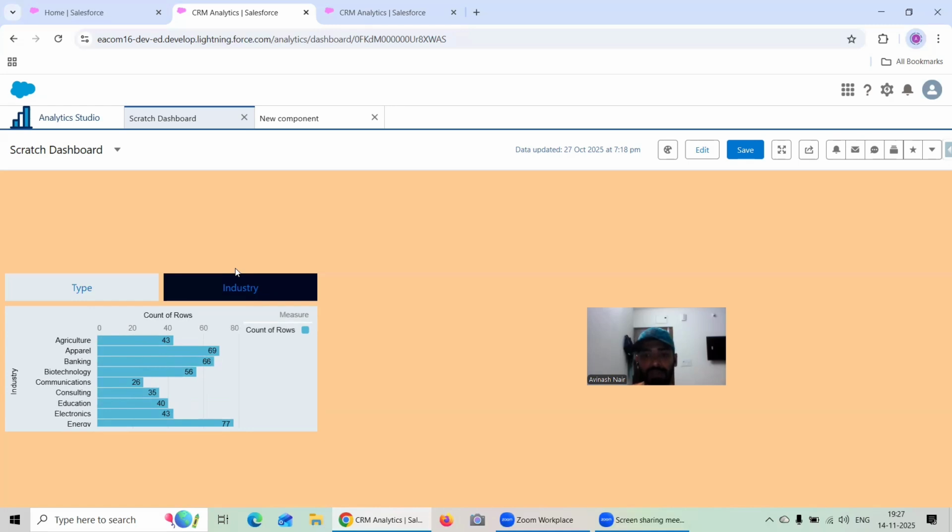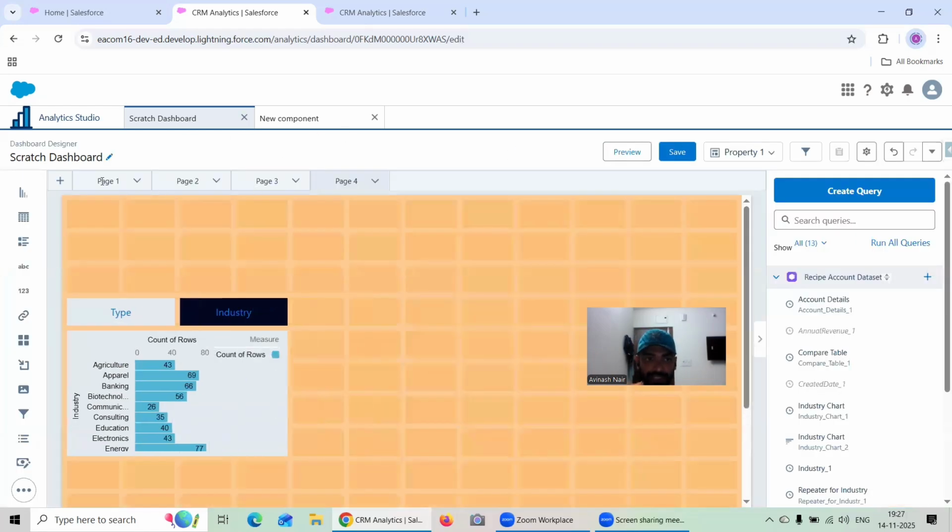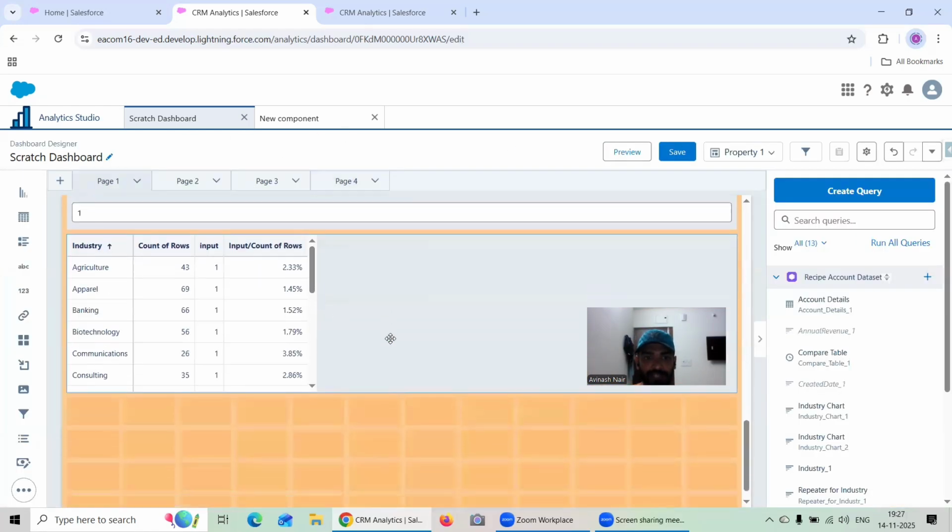So there is where the component comes into the picture, where in one go you can build a mini dashboard and utilize it in several other dashboards. Now in this scratch dashboard, if I build this particular scenario, I cannot transfer it to some other dashboard. But with the component, you can utilize it in the present dashboard and in some other dashboard as well. So here I will utilize that component widget.